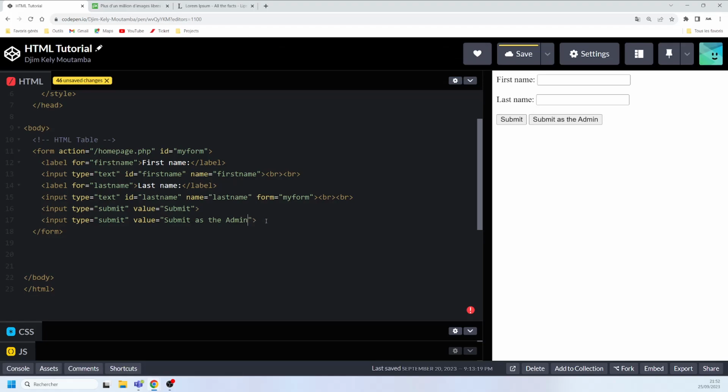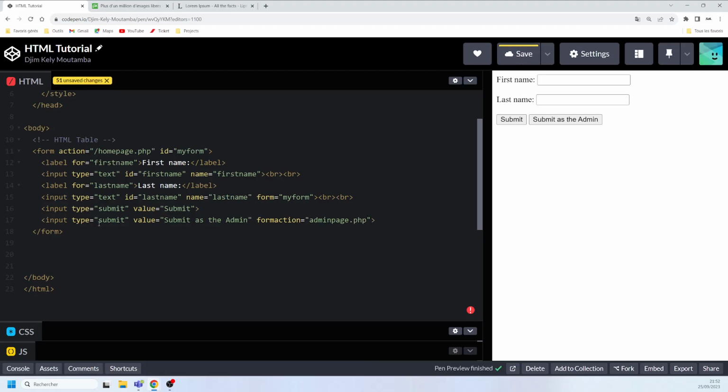So we need to write the attribute form action. As I said, the form action attribute specifies the URL of the file that will process the input when the form is submitted. So we'll say form action is equal to admin page.php, for example.